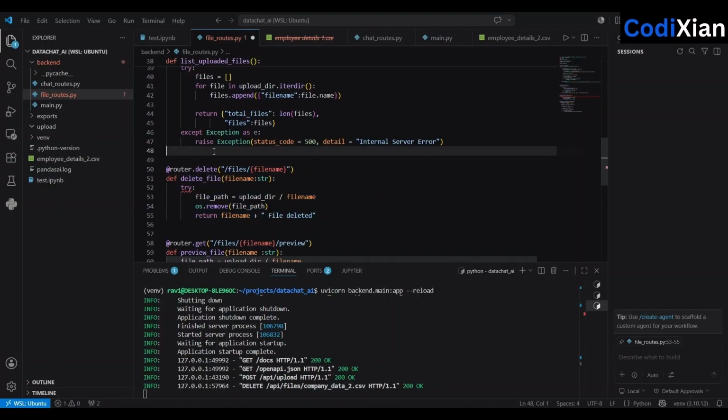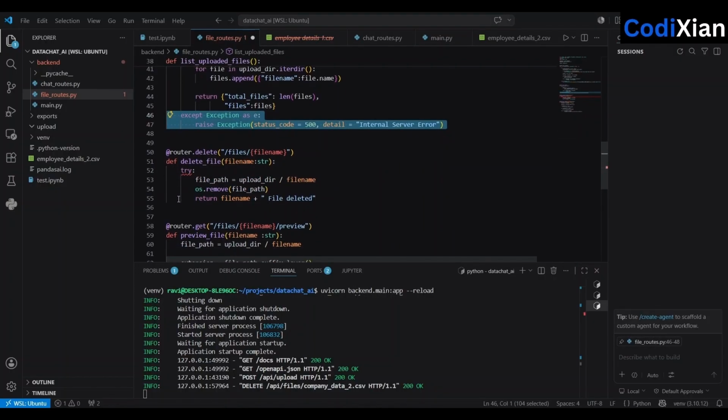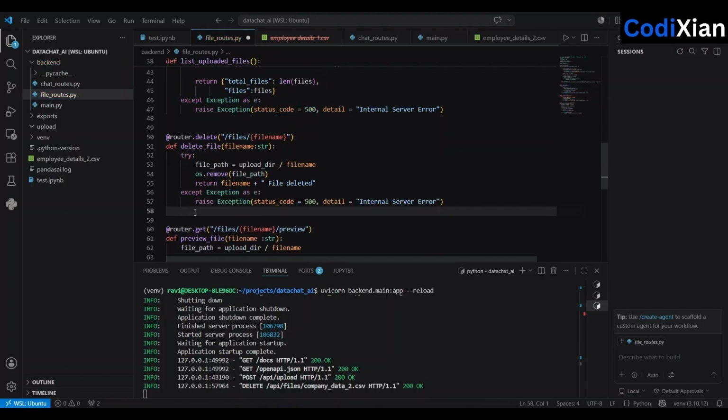I can now copy this line from here and paste it here.